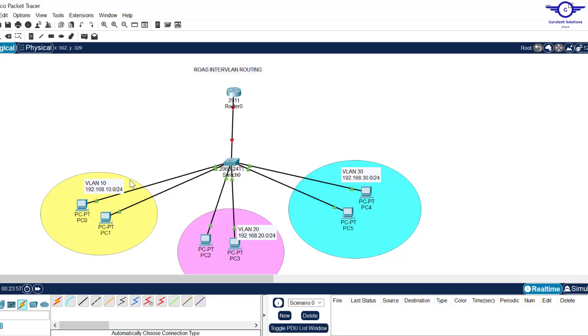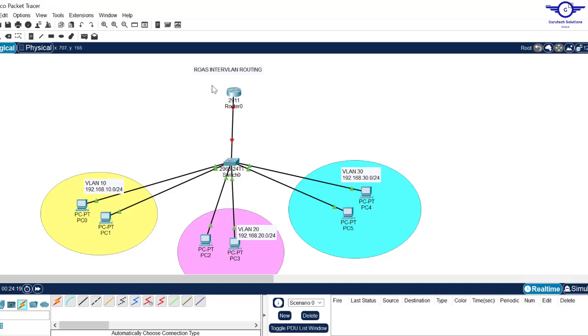And because this is the router that will enable these devices to communicate, we will need information to come from, let's say, VLAN 10, to go to the router, and the router to enable it to communicate to VLAN 20 or VLAN 30. Meaning that traffic will be passing through this interface. It will be going this way, then the router will forward it back.